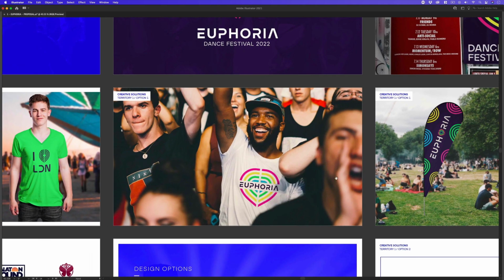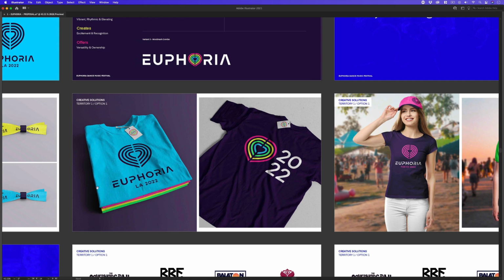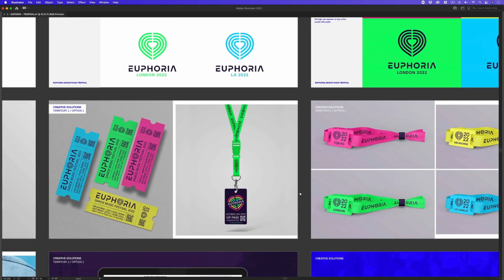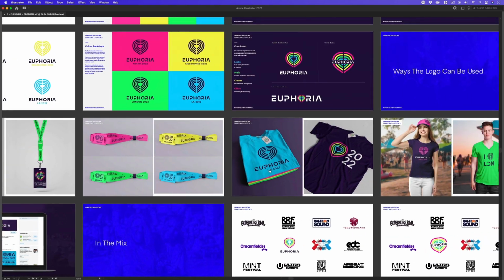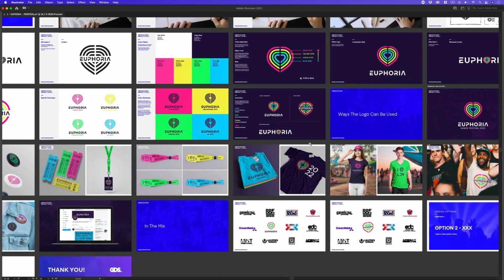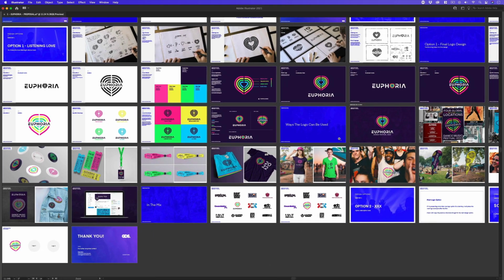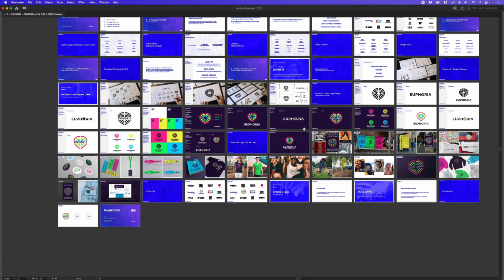So in this case, for a music festival, the logo may be used in poster designs, as stickers, on a ticket, a lanyard, wristbands, a t-shirt, and perhaps on a venue flag and online social media, to name a few. For this example, I have used in-situ visuals for some of these common instances, where a logo may be used for a festival and in some large and small instances.